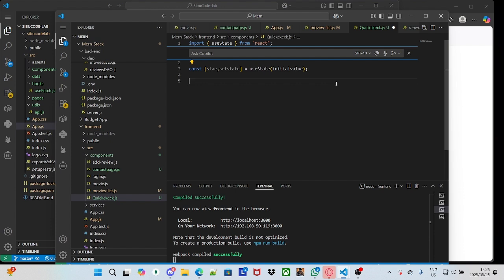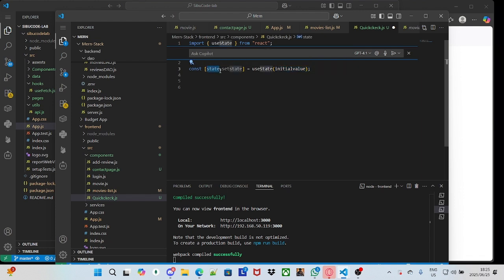So let me demo it for you. The state is the current value, and the setState is a function to update that value. And then useState initializes the state with the initial value, as you can see. So let me repeat that.